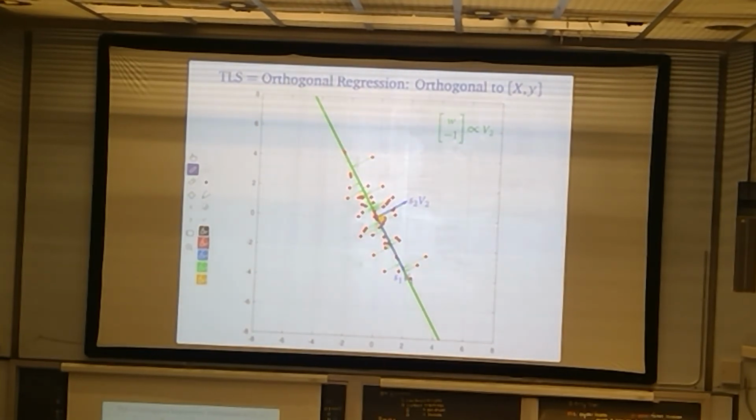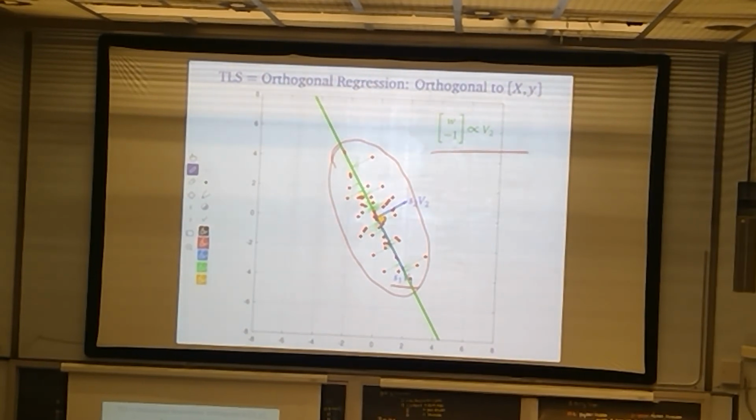This 2D line fitting problem. In the TLS, just focus on the red points. That's the original data points. And you can see there are 2 blue arrows. These are the ones corresponding to the eigenvectors of the covariance matrix, okay? I have scaled the length of the arrows by the size of the eigenvalue. So you can see, essentially it's an ellipse like this, right? This is a long axis, this is a short axis, okay?